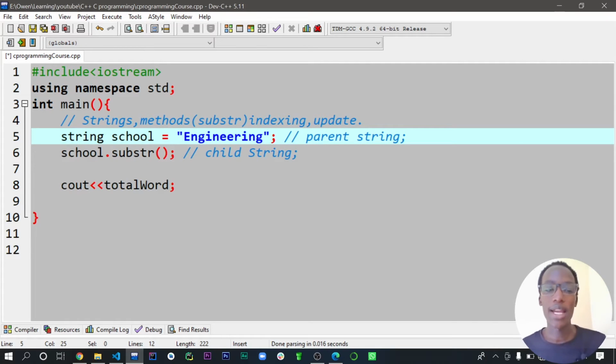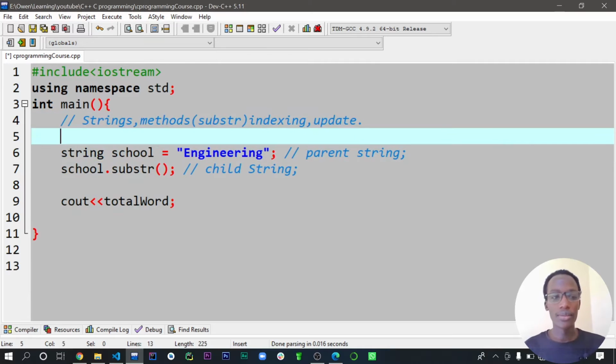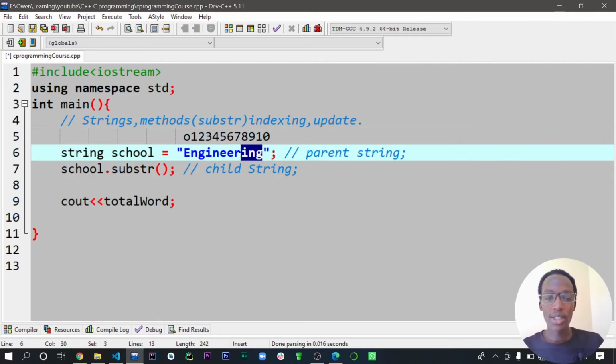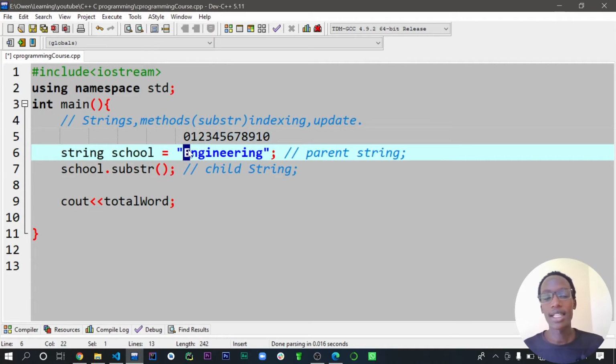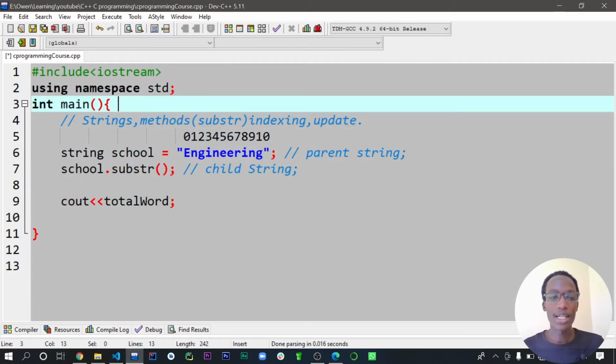We're going to start, and remember in indexing, indexing starts from 0, then 1, 2, 3, 4, 5, 6, 7, 8, 9, and then we have 10. When it came to counting, we had 11 values. So we are starting with a 0 here, because indexing always starts with 0, it doesn't start like normal numbers 1, 2, 3. It starts with 0, 1, 2.